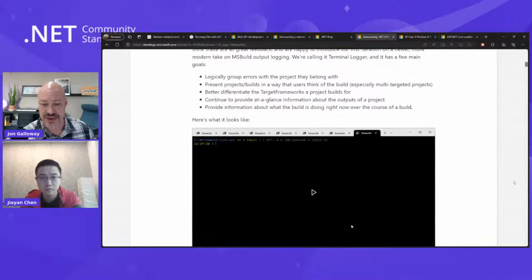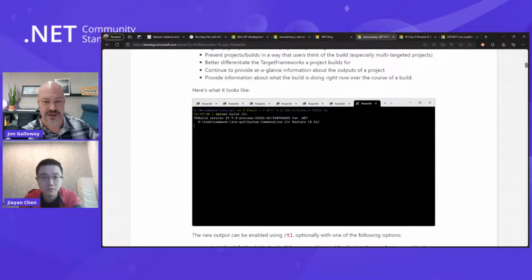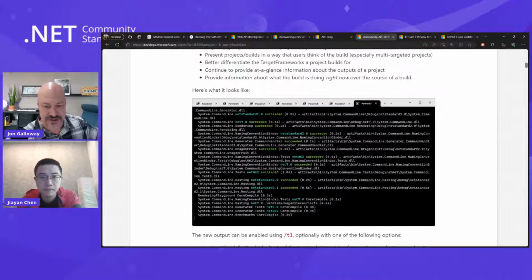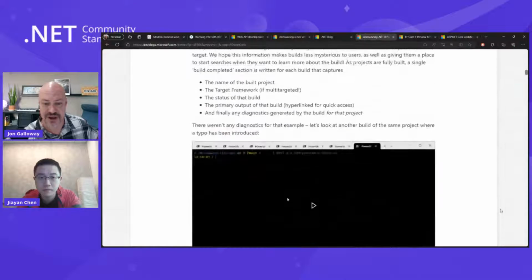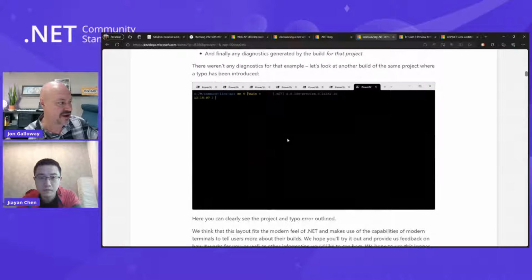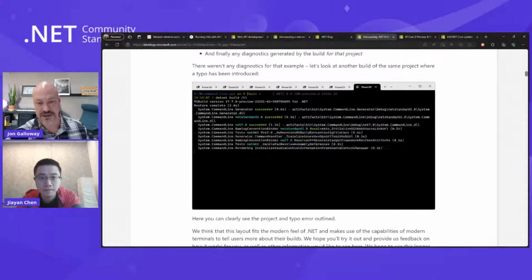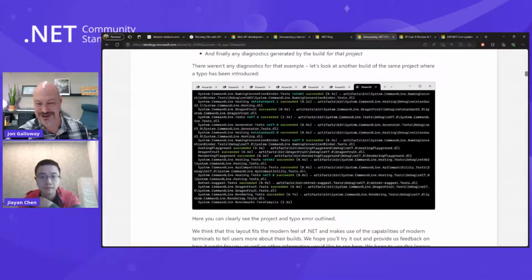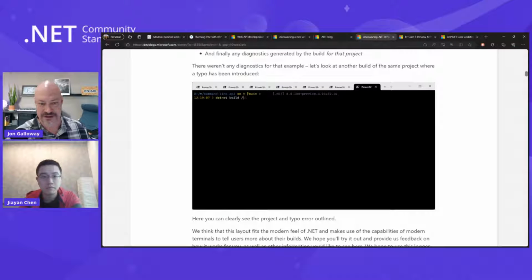The terminal output has a really cool integrated support, so it'll show progress. It kind of rolls things up instead of scrolling down. So this is really great. And then there's a lot more information in here about, if you have errors or diagnostics, it'll show that as well. So this is really great to see, as the terminal in Windows and modern terminals are able to show a lot of other information. It's great that the .NET commands are able to support that as well.